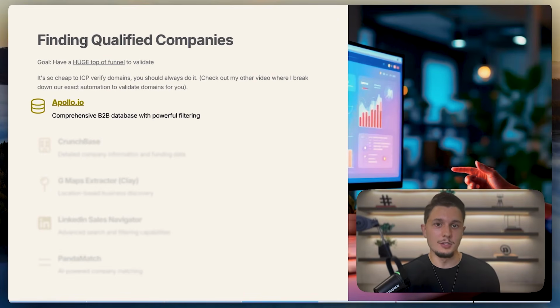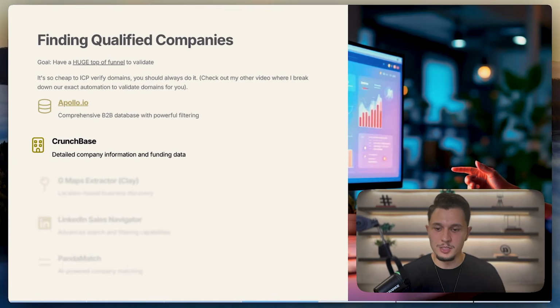tool. The only downside you may have with Apollo is that sometimes you will find data that is no longer fresh. So for example, some companies may have run out of business, may no longer be offering their services, or the people inside these companies are no longer working there, or they have retired, etc. And the data will still be in Apollo, because Apollo is not a real-time scraper. It is a database. So that is one of the downsides. But as long as you have an ICP checker like the one I just showed you, you're completely fine. You can always just use that, filter out the companies you don't want, and continue to push. So Apollo is the first one, and I do recommend Apollo. I do like their data overall, not for emails, but to find qualified companies.